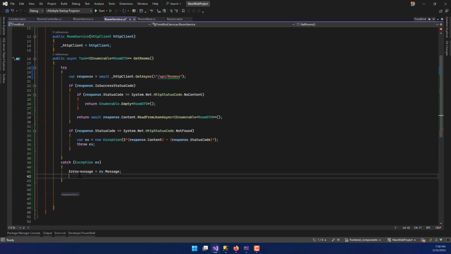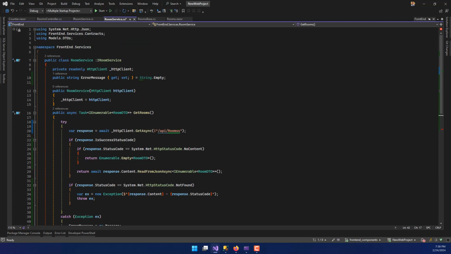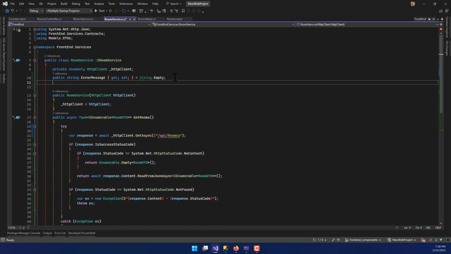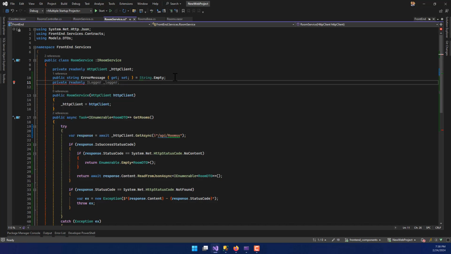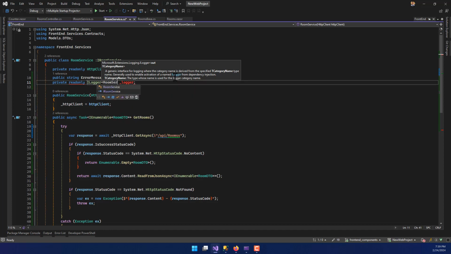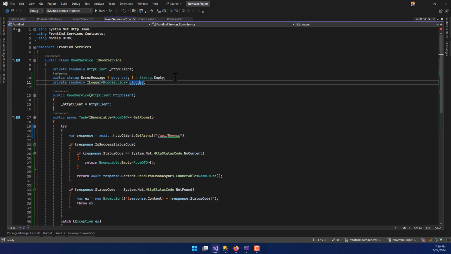And then, one other thing that we can do is I'm going to do this real quick, because when we're running it, you can actually see the error codes also in the output down here at the bottom, and I'll show you that too. So down here, I'm going to say private readonly, and yep, it already knows an ILogger of, but actually what I want is an ILogger specifically of the RoomService type. There we go. That's it. And that's what I'm looking for.